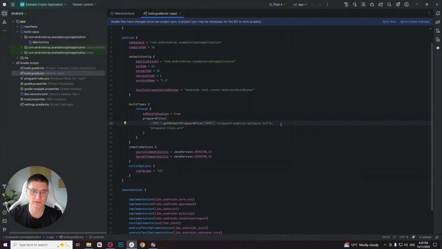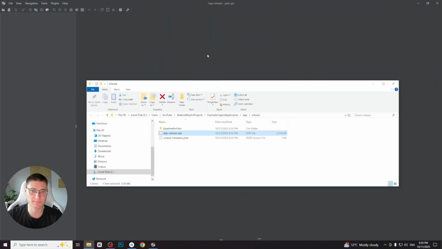And just a quick note here. Even though we see the word ProGuard in the Gradle file, modern Android builds actually use R8, which replaced ProGuard a few years ago. R8 performs the same tasks: code optimization, shrinking, and obfuscation, and it still understands ProGuard rule files. So whenever we talk about ProGuard rules or ProGuard config, we are really talking about R8 reading those files. Let's now generate an APK and open it.